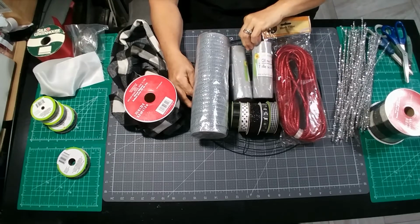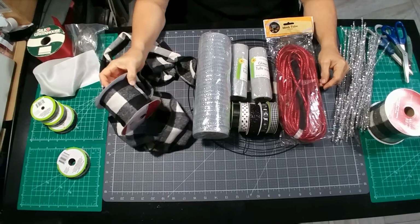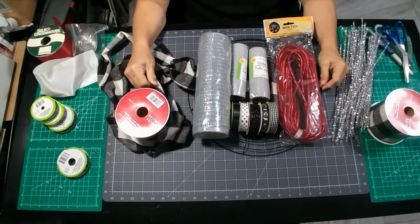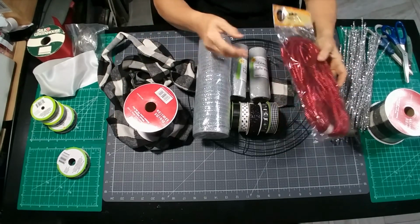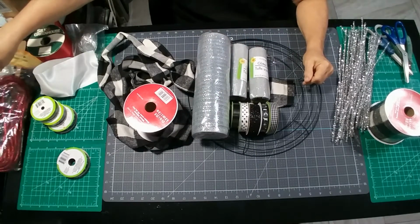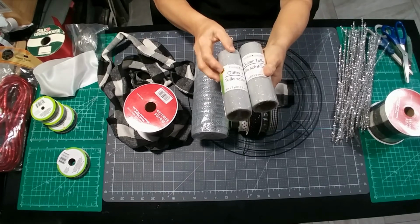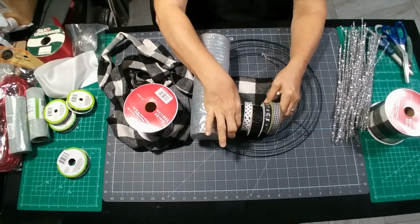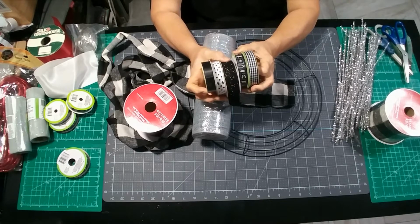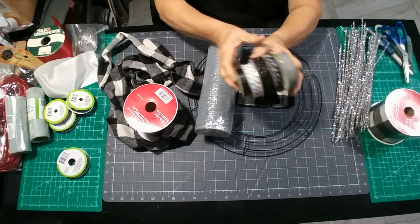I have a fun little wreath project for us. I've been wanting to use this Buffalo Check kind of ribbon. It's like a flannel kind of feel to it, so it's nice and soft. But I've got some of the red tubing from last fall from the Dollar Tree. Had one of those left over. I've got some silver tulle from the Dollar Tree. I've got these fun little ribbons. So a gingham check. Got some little farm animals on this one. Got a glitter, polka dot, and then just plain black.